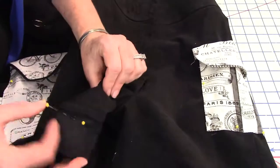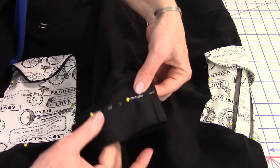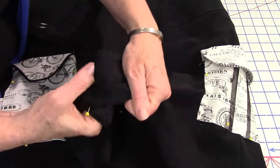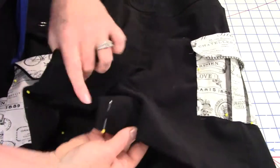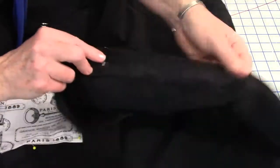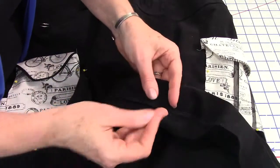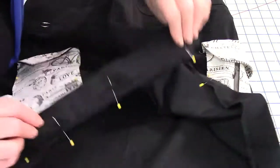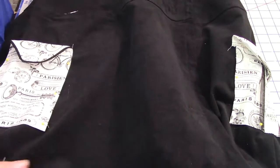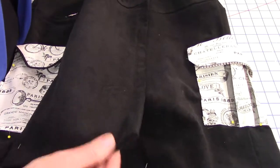Now I have to move on to the hem. I've got to first hem this little pleat — I turn it right sides together and roll it inside to finish off the pleat, then topstitch it there. I've overlocked all these — I did about an inch and a half up, which is usually a good amount. And I'm going to be hand stitching the rest because I don't want the stitch to show. I just want it to be flat right there.